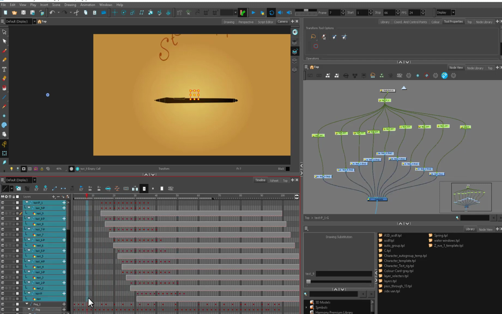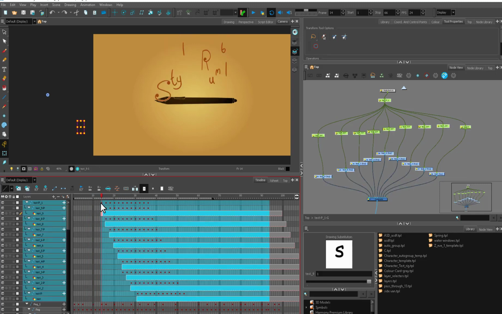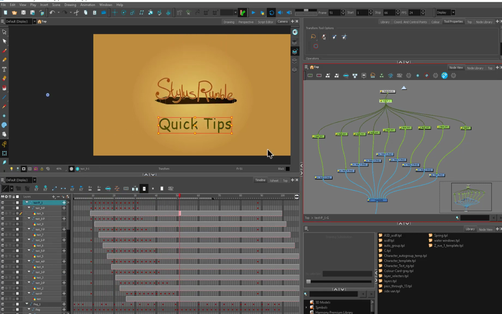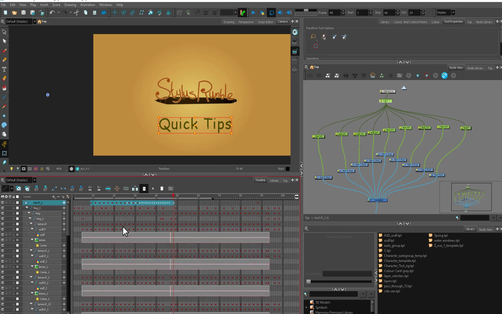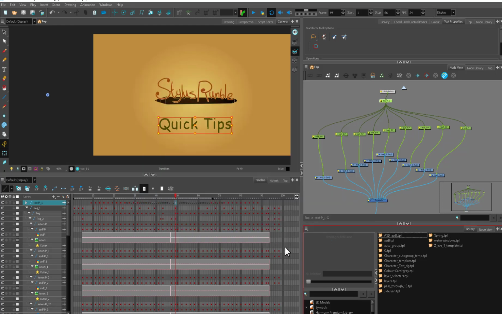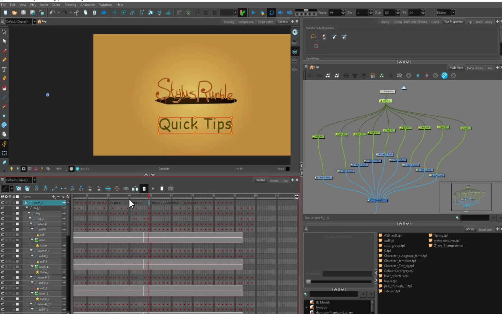And I think I'm going to just have it move back a little bit because the stylus rumble is happening a little bit sooner. So let's just grab it all and drag it back a few frames. And then we need them to leave. So what we could do is grab this whole thing, copy it, and then Control B to paste special. And here in our options, we can reverse it. Boop. So now everything we've just pasted in reverse.